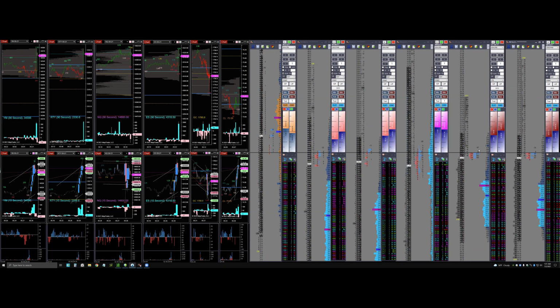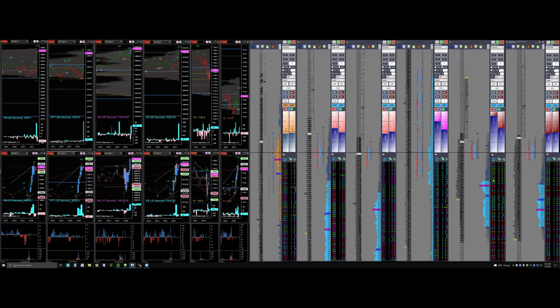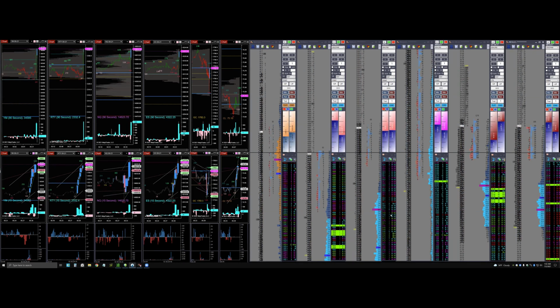And so we can watch the battle, and the net result of the battle is that number right there. So right now, the delta just went from negative to positive, and we're pushing up again. And you can see that happening on the tape as the blocks go by on the buy side, which is the blues and the greens. So this is a decent move up. I wouldn't fade it, but I wouldn't join it yet anyway.